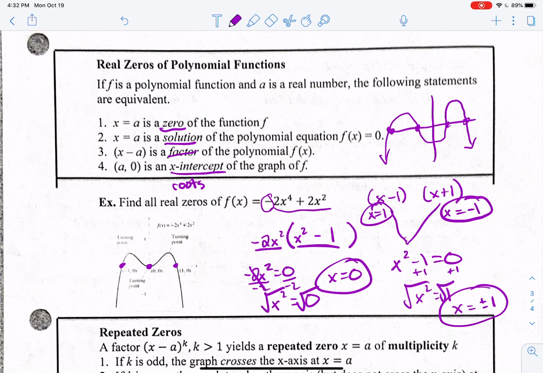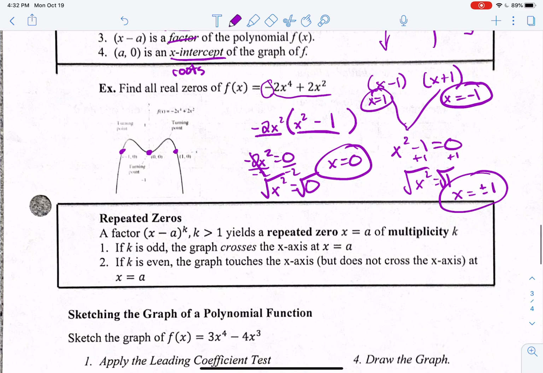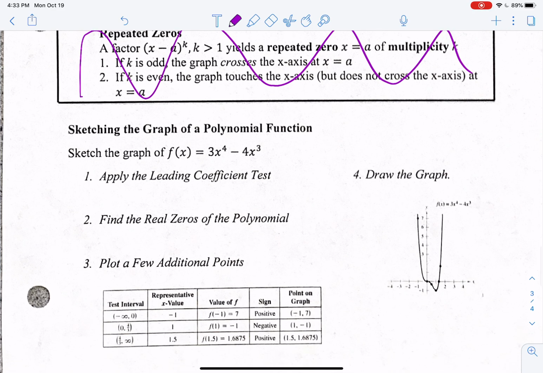And that's going to be the places where he crosses the x-axis, okay? I'm going to skip this box where it talks about those things. Let's go down here where we are drawing all of the information from this function, okay? So apply the leading coefficient test. When they say that, I'm going to plug in and do as x goes to infinity and negative infinity, what's the y coordinate doing? Okay, y goes to blank, y goes to blank, okay?